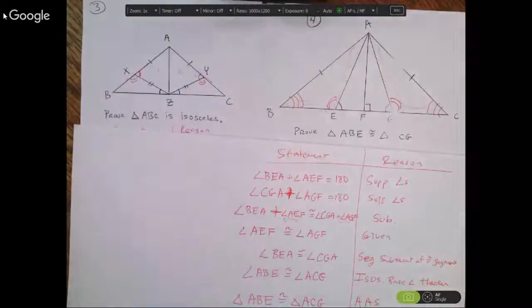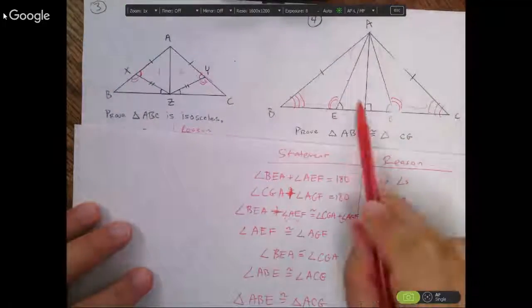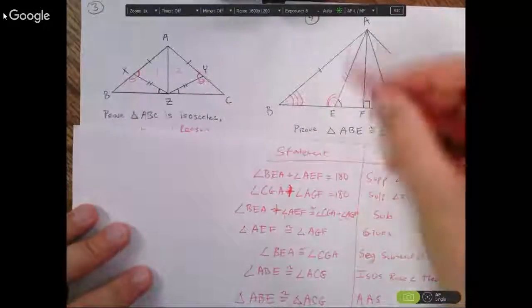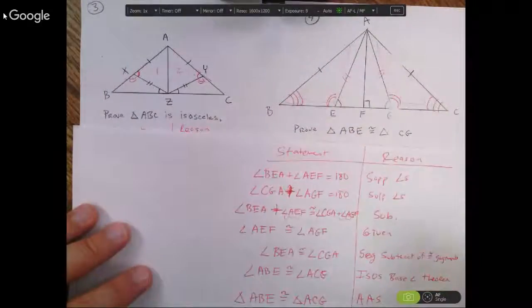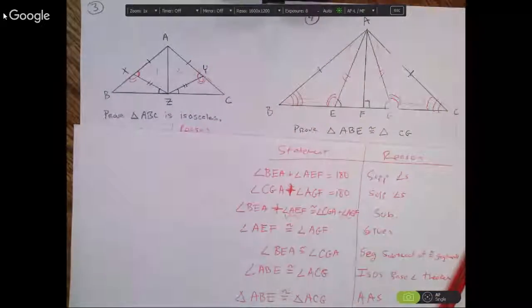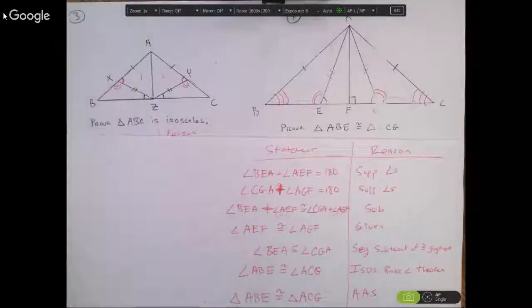Now, you could have done that completely different. Like I said, you could have shown that these two triangles are congruent, and then showed that this is congruent to that, and then done something other than that. And so there's more than one way to do proofs sometimes, and still get the full correct answer. Hopefully this helps you guys.